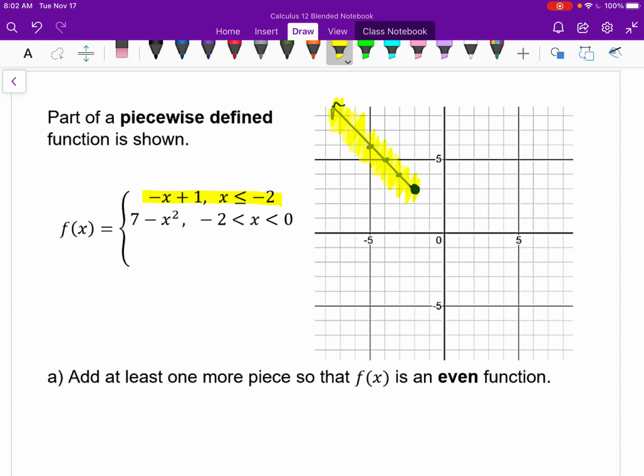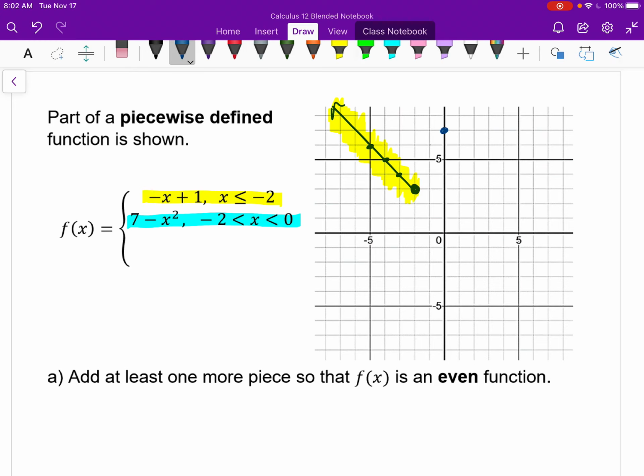All right, so now let me look at the second piece. Now don't assume the pieces have to join up. They may not. The second piece is right here: 7 minus x squared, well, that's a parabola opening down with a vertex at 7. Again, for a moment, I'm going to ignore the restriction. And so I'm going to draw something up here. So the vertex is 7 up, and it's opening down.